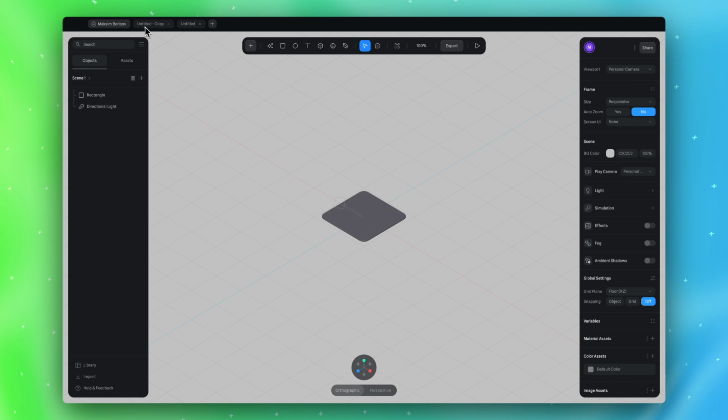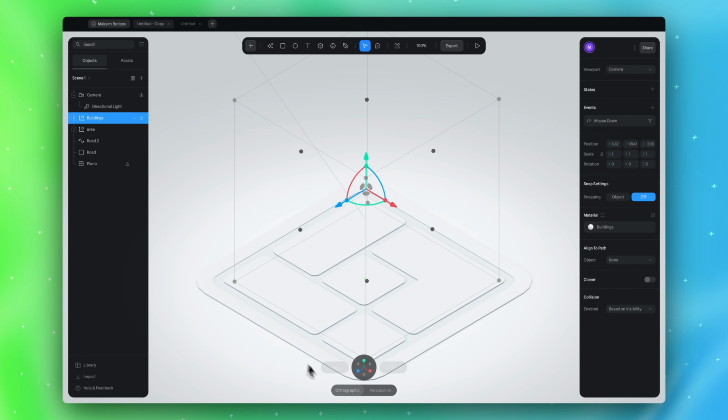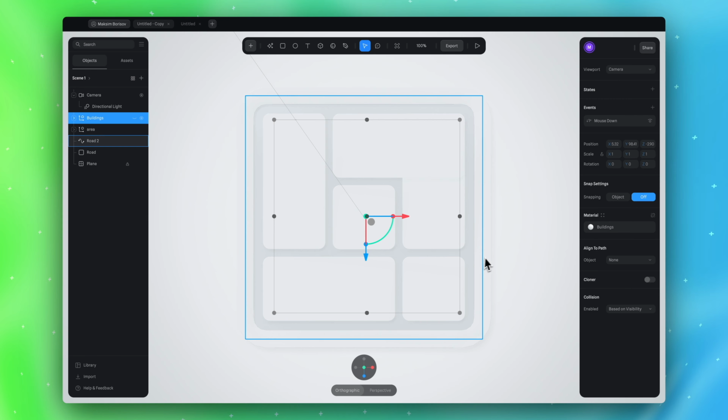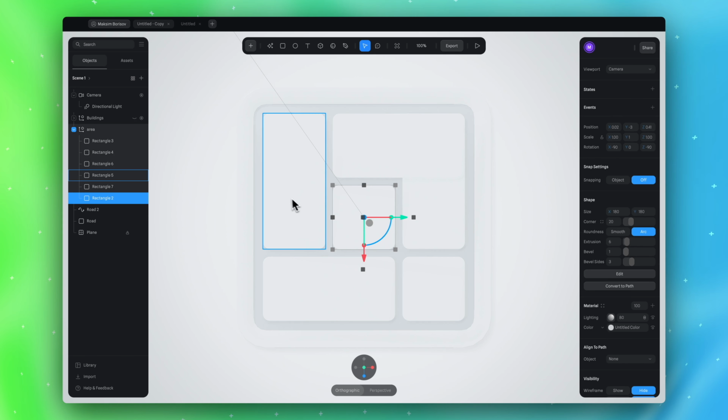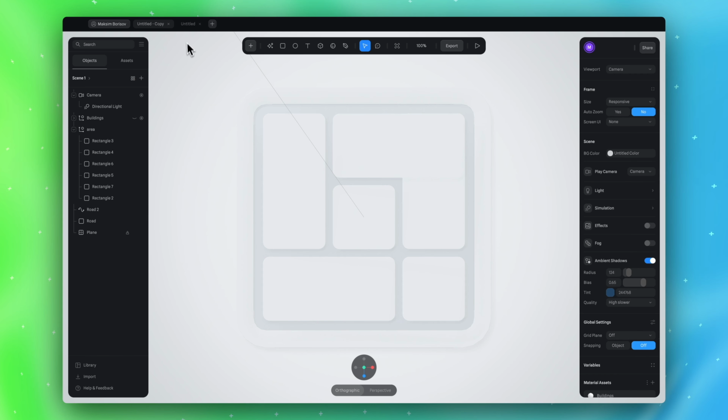Okay, and if you take a look at this scene quickly, I can turn off the building group and we can see these areas. We have 1, 2, 3, 4, 5 areas, the square in the center, something like this, and this around this square. So let's draw the same picture.